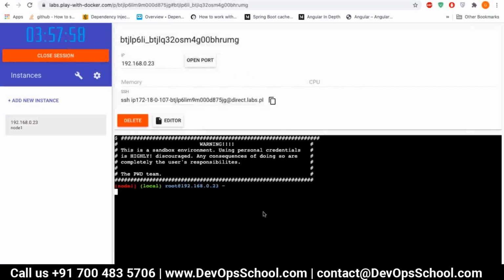This is one freely available portal. I'm not sure whether you guys are aware of it or not. But if not, earlier I've seen people asking me certain questions around how to set up a local machine and whatnot. So Play with Docker is an open source platform. You can use it freely, but it has a time limit, which is 4 hours. So whatever work I'll do now will get wiped out after 4 hours. I cannot extend it, but I can add multiple instances. So it's like I can add multiple virtual machines and perform my work.